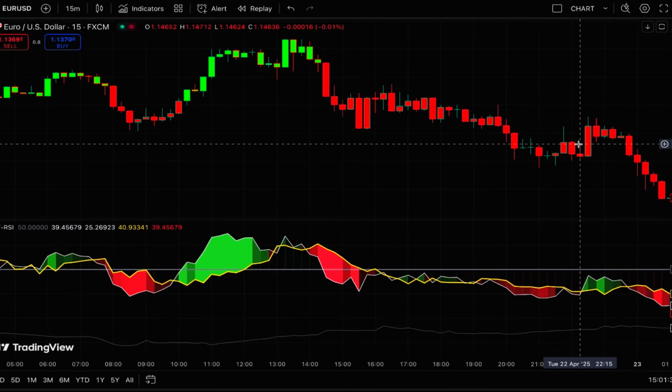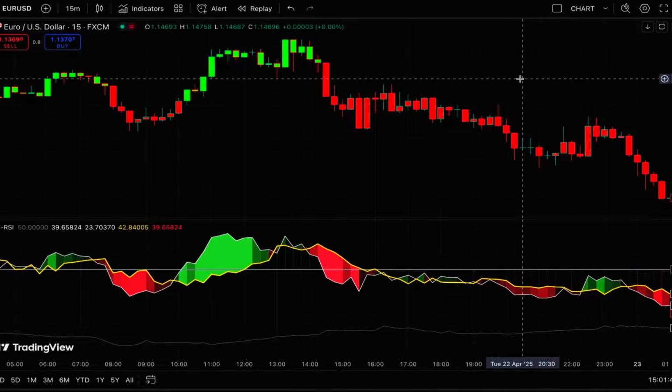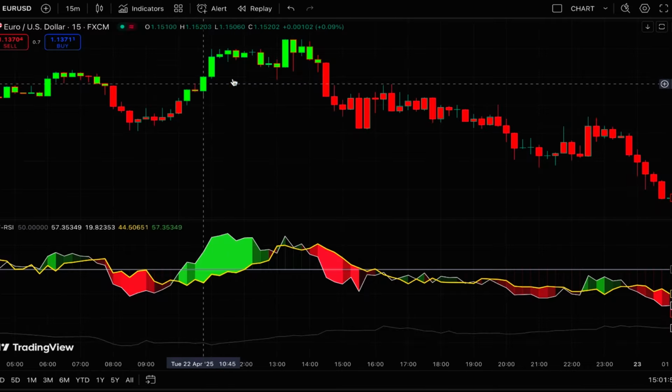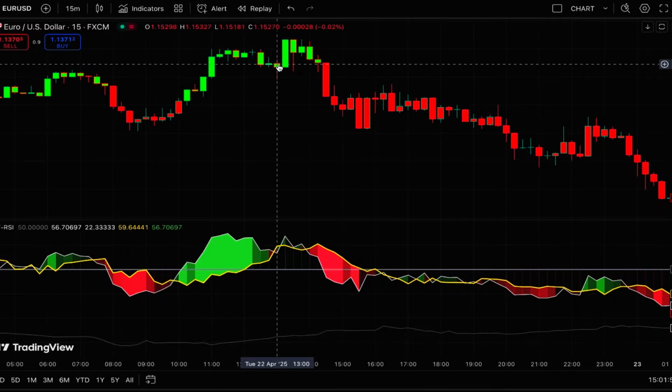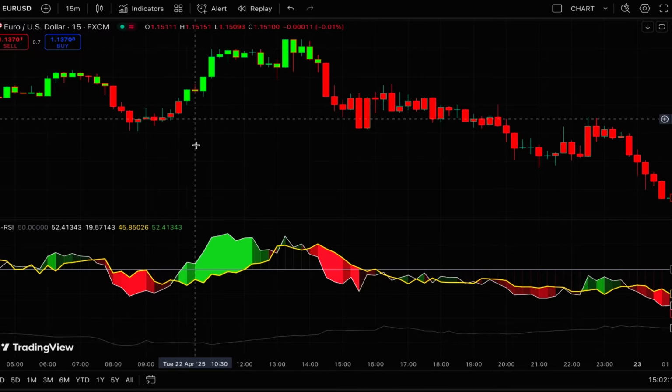But we need more confirmation because this weakness can be temporary because of a pullback within a trend, or after the divergence the price may go into a trading range before any possible reversal. So when we have a divergence, it only means that the prior trend is weakening and there is a probability of having a reversal. The most effective way for confirmation of a reversal is using price action analysis.